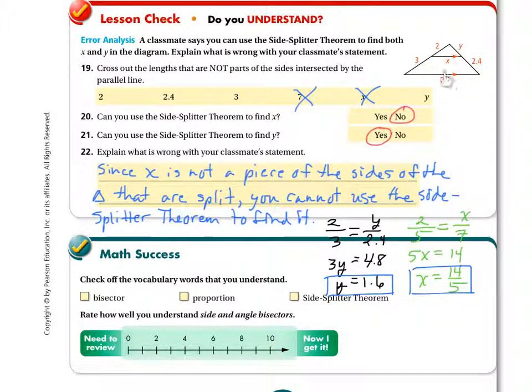How do I know that the triangles are similar? By what theorem? I don't know enough about all three sides because I don't know x, and I don't know y yet. So I can't use anything with S in it. AA. Why? Because those are parallel lines. You've got parallel lines, right?